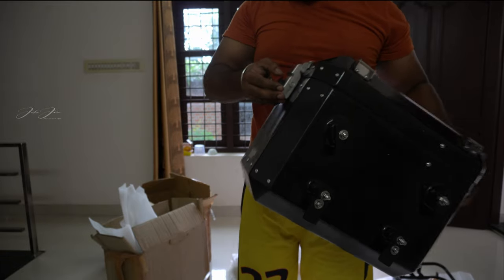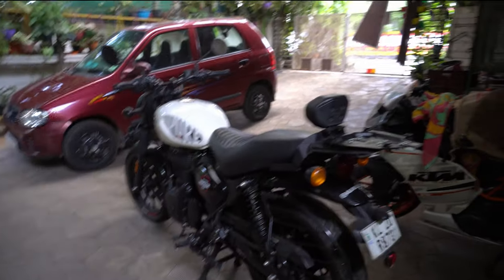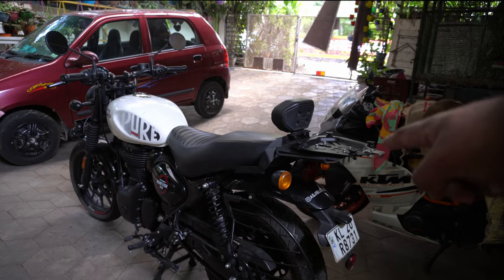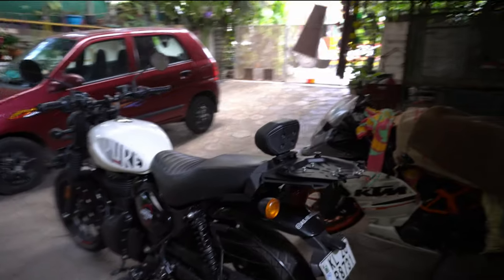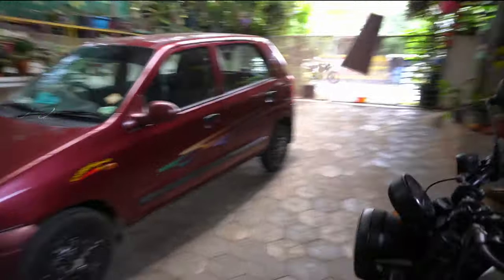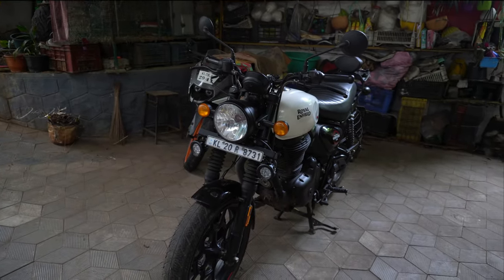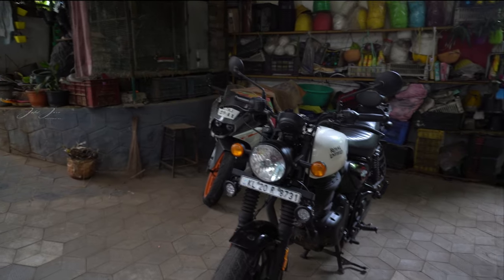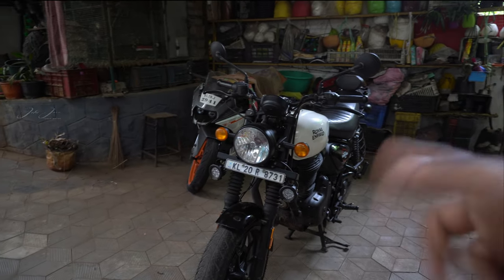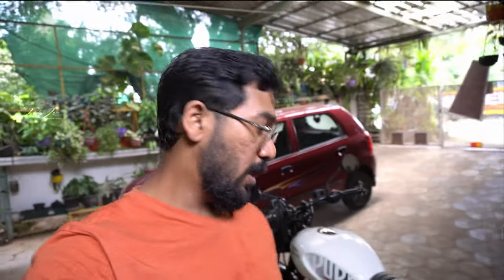I also want to be getting this installed on my bike. So this is how the bike currently looks. I have already got the rear rack plus the backrest installed from Legendary Customs. I installed it myself. The lamps are from my previous bike — the modern name is Cortex — so I found the headlamp mount to be there. Today the thing I am going to add is the pannier rack to the bike.